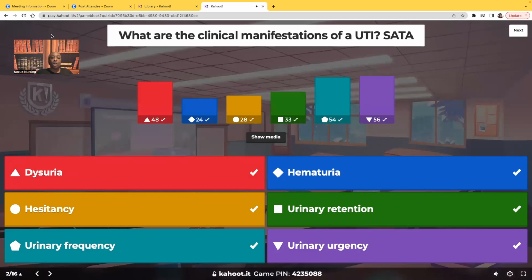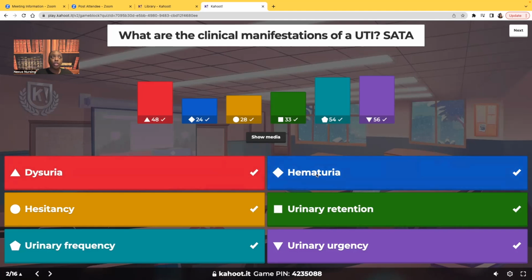Okay, all of them. All of those are signs and symptoms of a urinary tract infection. So what are those signs and symptoms? Dysuria, it's going to hurt when that patient urinates. They've got infection. Usually they've got cystitis. They've got spasm and irritation of the bladder because that's where the pathogens are. It's going to hurt for them to urinate.